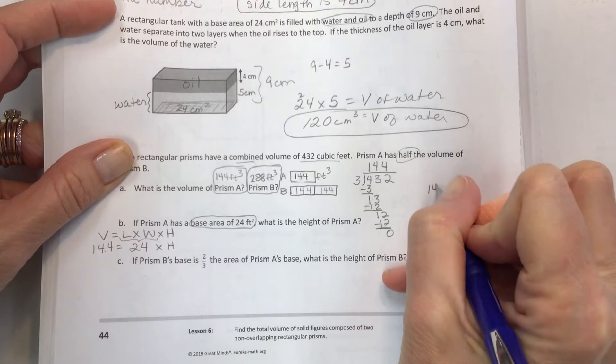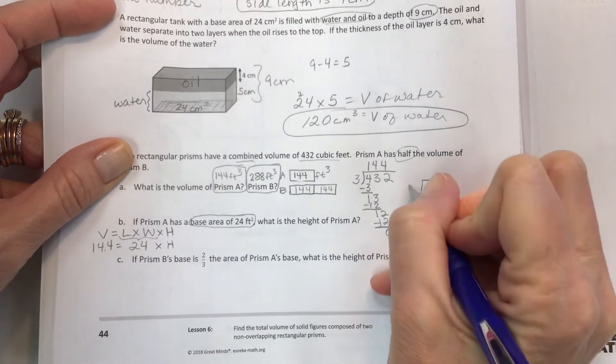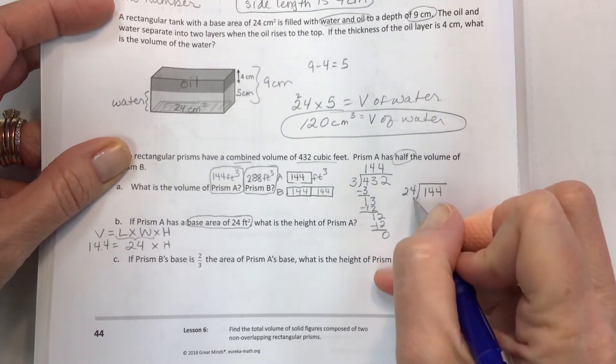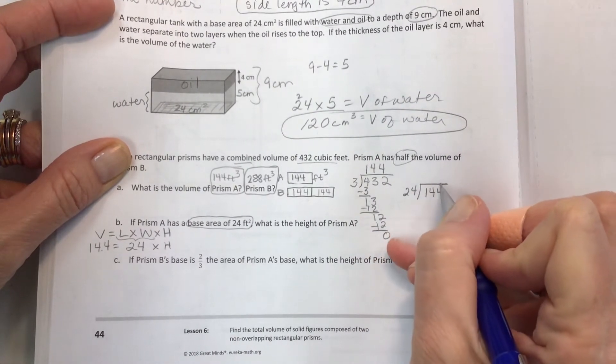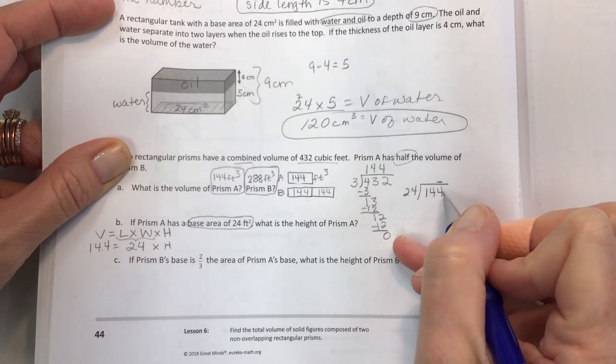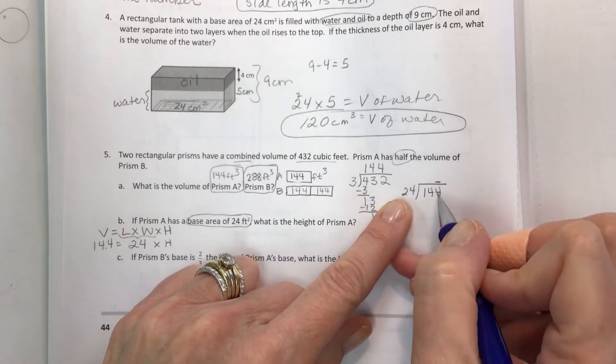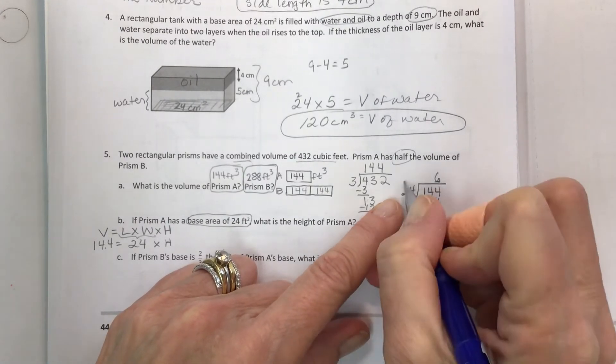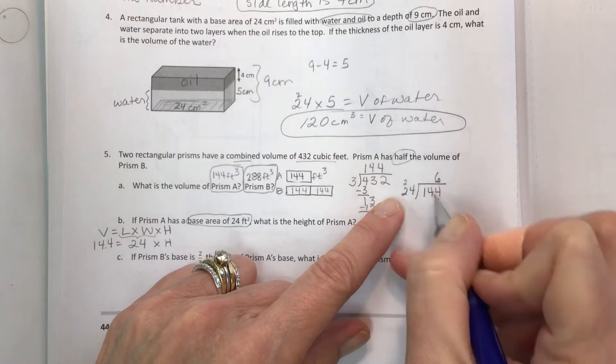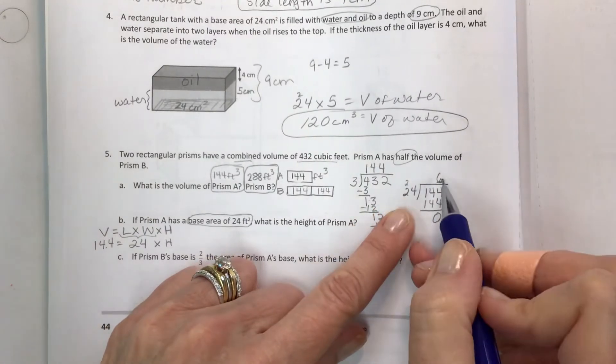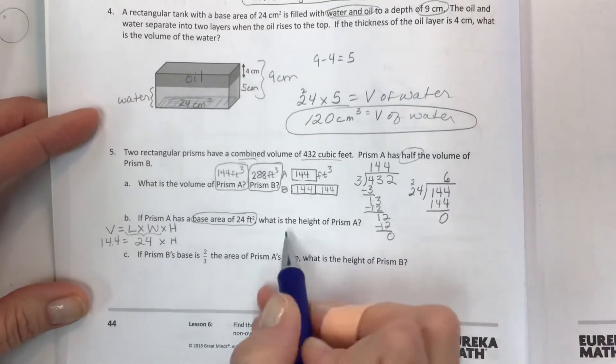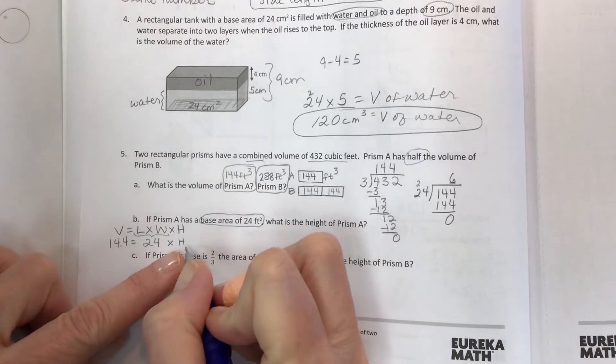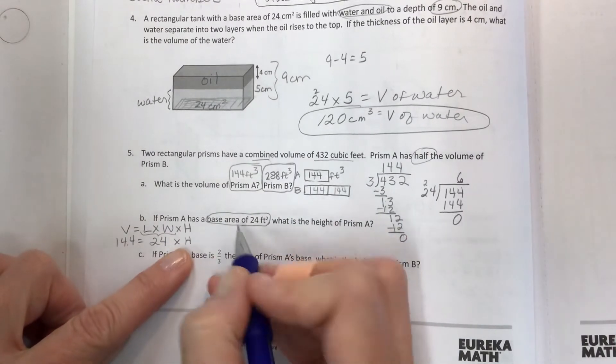Take your 24 into your 144. It does not fit into 14 so you have to put one number up here in the quotient. If I had 25 and I was trying to go for about 150 I would guess about 6. 6 times 4 is 24 carry the 2, 6 times 2 is 12 plus 2 is 14. So we have 6 as the height of prism A. Because 24 times 6 would give you this, but we're all dealing in feet, 6 feet equals height.